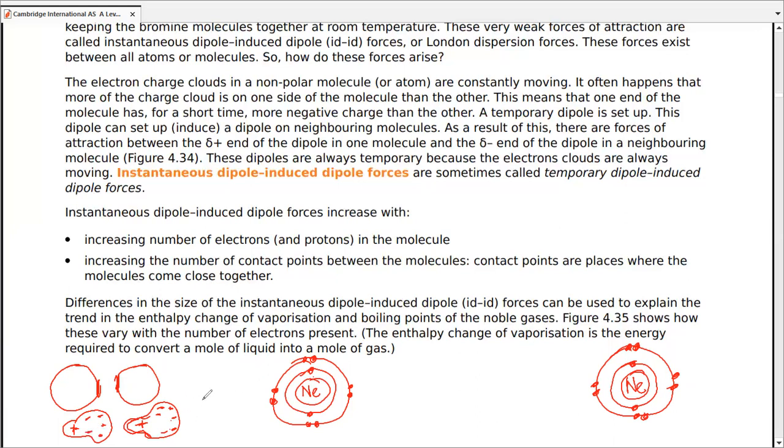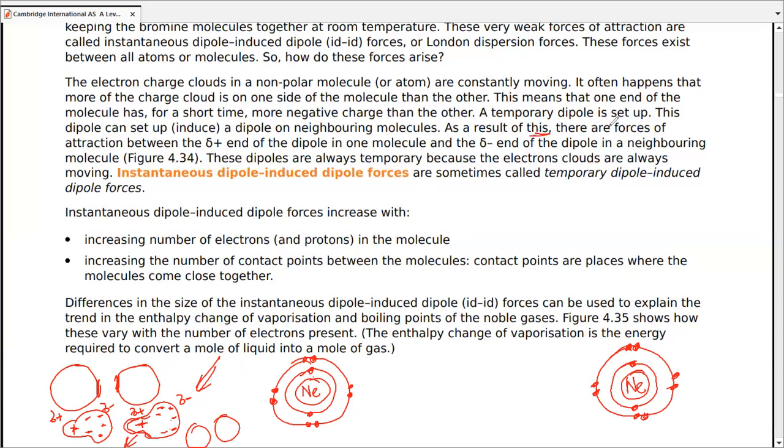This is a way to show how that happens. This does not exactly take shapes like I've drawn, but that's what happens. This gives you the idea that temporarily they would change their shapes, they would become distorted, and a temporary dipole, with partial positive on this end and partial negative on this end, actually happens to both the atoms. As soon as this atom, which was moving in the first place, moves away from it, it becomes spherical again. So first they are spherical, then they are distorted, then they become spherical again when they move away from one another.